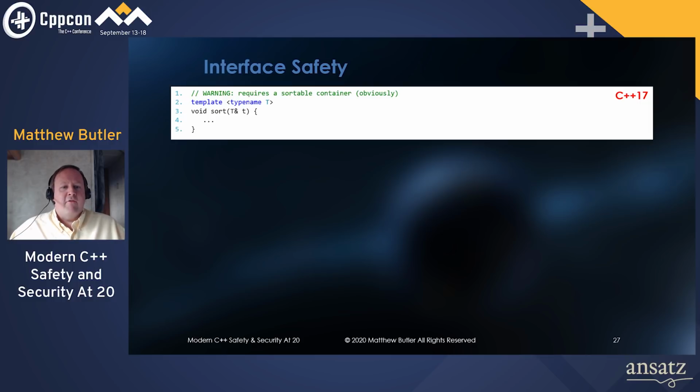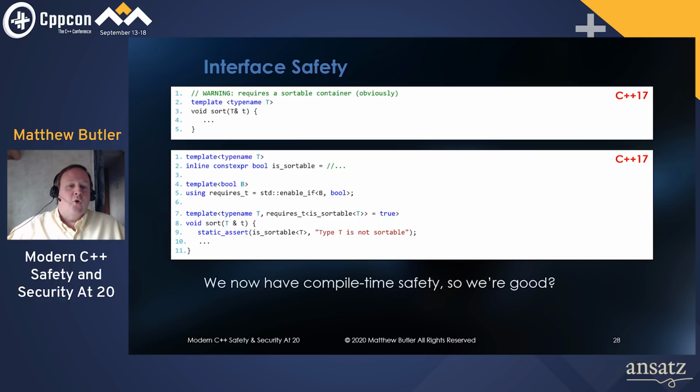So here we have a function, and we've got our function template, and we want to pass in some sort of a container, and we're going to sort it. So we put up our warning, which says you need to have a container that is sortable, which makes perfect sense given the name of the function. In order to protect things, instead of finding out that there's going to be a runtime error because you didn't pass in something sortable, we'll constrain it. So we want to constrain it using the requires, and we want to define what we mean by sortable. And then we do a static assert. So we're catching this at compile time.